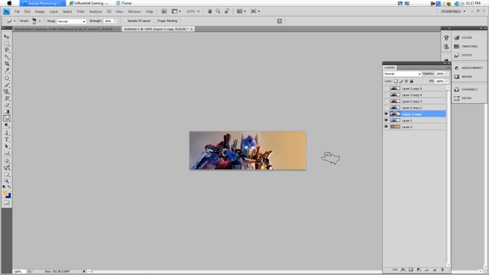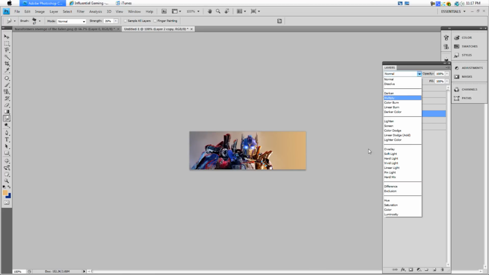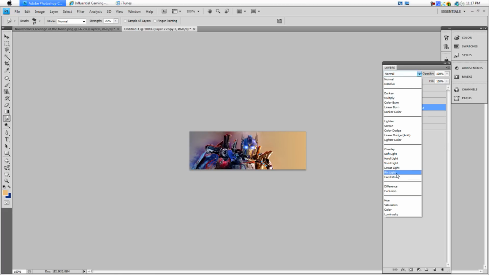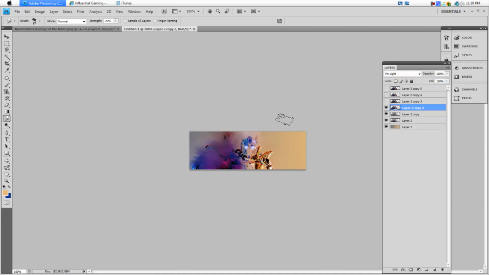Now that you have this right here, set it to vivid light, and then do the same thing. This is going to give your image more color. That's going to make your image pop. And my flow, I'm going to try and get to go to the top right. So while you're smudging your image, the more you can make it do that, the better an outcome you will have of your image. I'm going to set this one to pin light, and you can try and get it to move into the flow that you want your design to be.